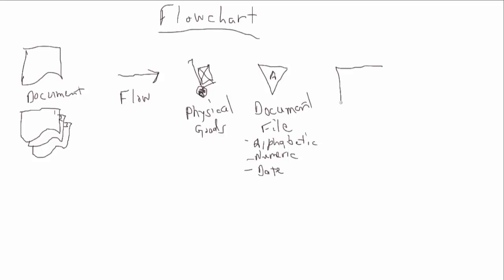In a flowchart, a rectangle with the actual squared off corners will be a process. And in a flowchart, you'll describe within the shape itself what each thing represents. So the document, what kind of document is it? Is it a purchase order? The process, what's taking place. There are also specialized shapes for processes. So you can actually distinguish between, say, a manual process or operation and those that are automated. Now, more recent flowcharts, you typically don't see that distinction made, and processes are just indicated by rectangles.